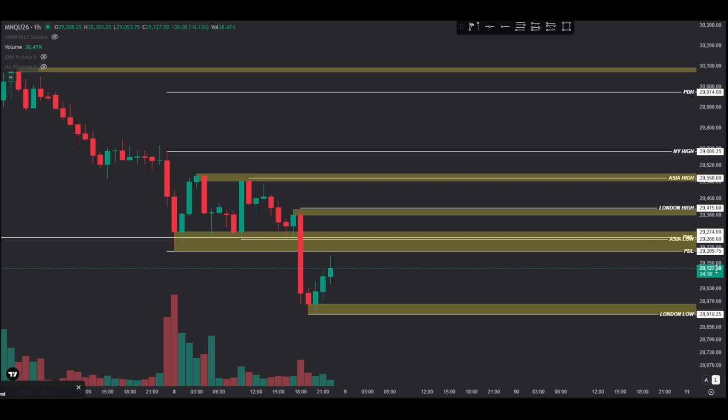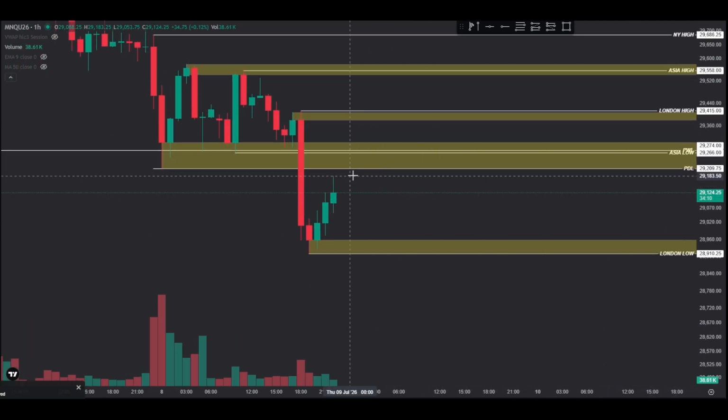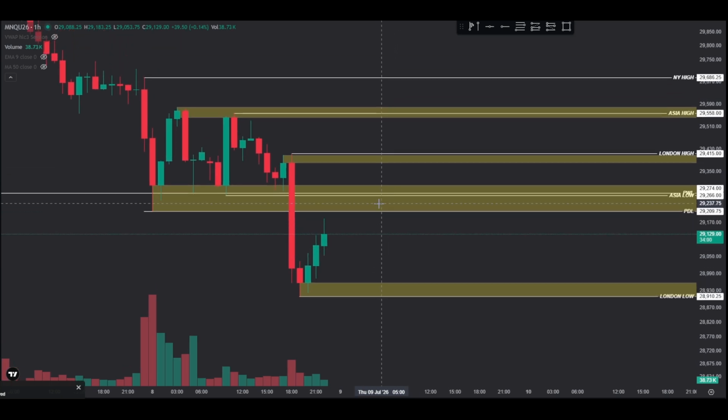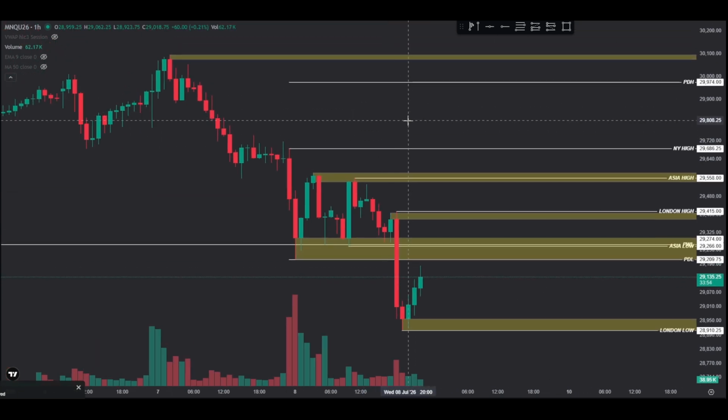So yeah, if price is below a shaded area, this is resistance. If it's above, it's support. And that's literally how I mark out my lines. Now, sometimes, actually a lot of times, most of the time, I do refine these areas. Actually, I'm gonna mark out this zone too.